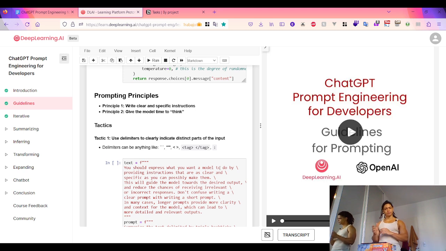For example, if someone tried to override the previous instructions, you delimit that so the model can recognize that.